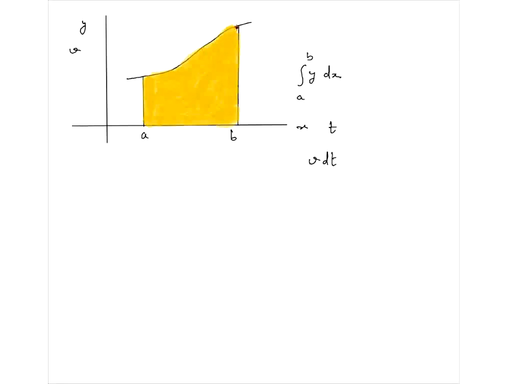So suppose the question asks you, what is the distance traveled by the particle between the second and 10th second? So the question is not telling you integrate 2 to 10 type of thing, but it's telling you indirectly what should be the limits of integration. So if the question is saying 2 seconds to 10 seconds, then integration will be done between 2 to 10, right?